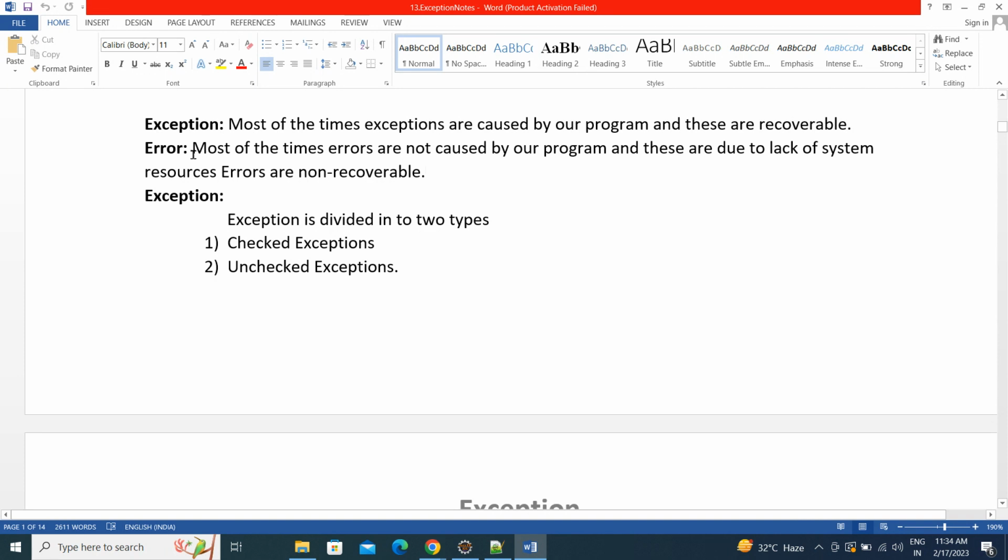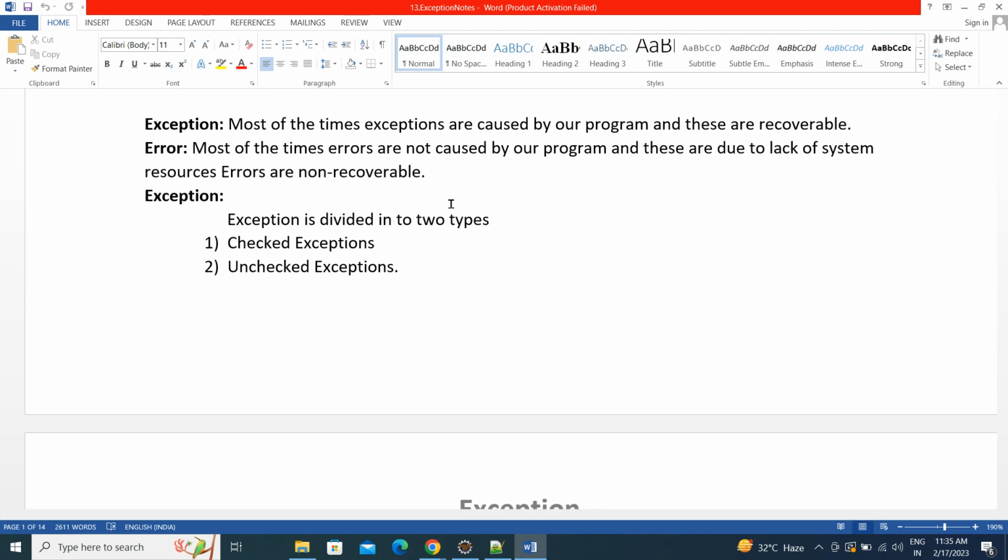Next one is error. Most of the times errors are not caused by the program, so the errors will not come because of our program. These are due to the lack of system resources. If memory is not available due to some power issues or many other issues, those errors will come.